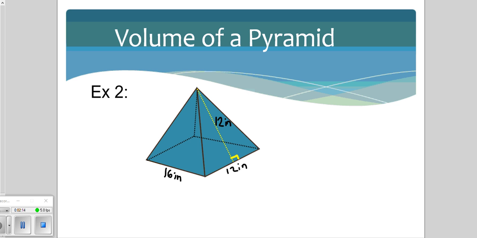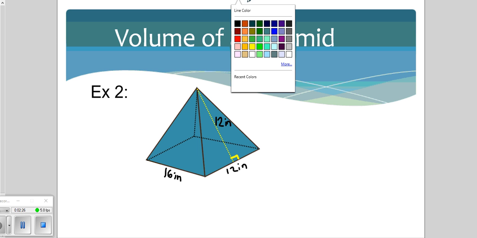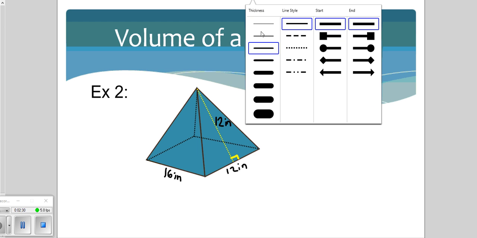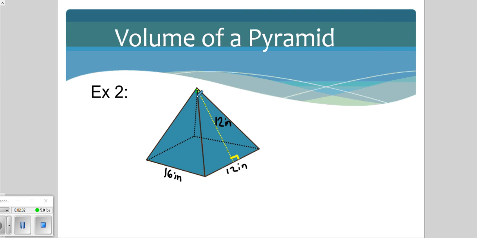Example 2, I'm going to be doing the same thing, finding the volume of the pyramid. So take a moment to draw this, pause if you need to. In this one, we don't know the actual height yet. So that's something we're going to have to figure out. So we are given the slant height, not the actual height. So the actual height would drop down like that. And we currently don't know that at all. So our goal is we're going to have to figure out what that height is.